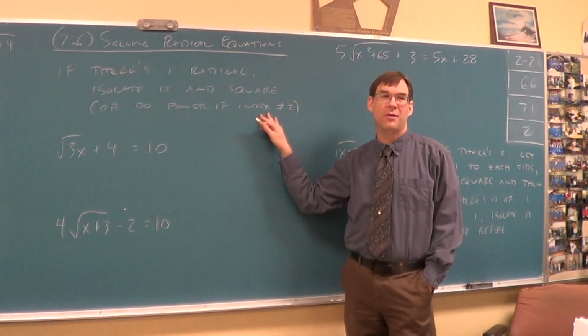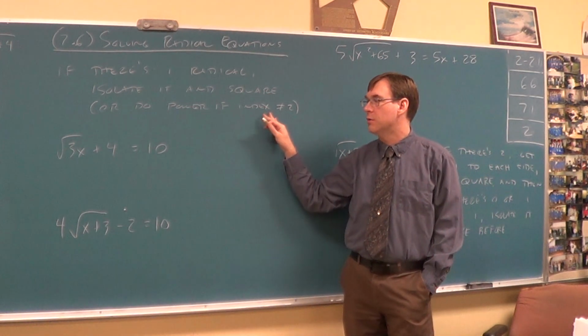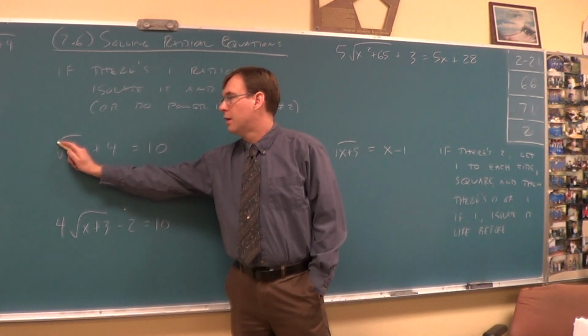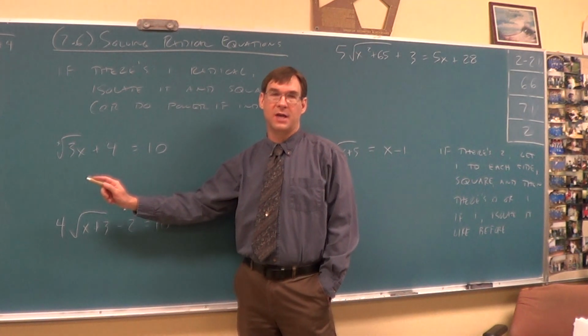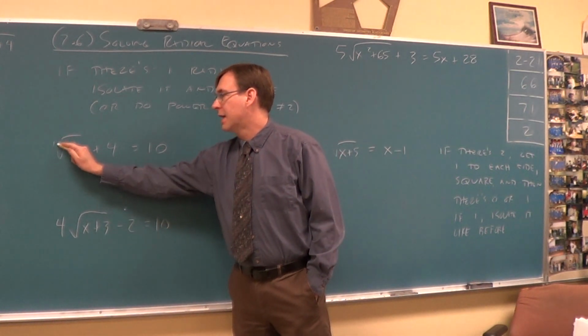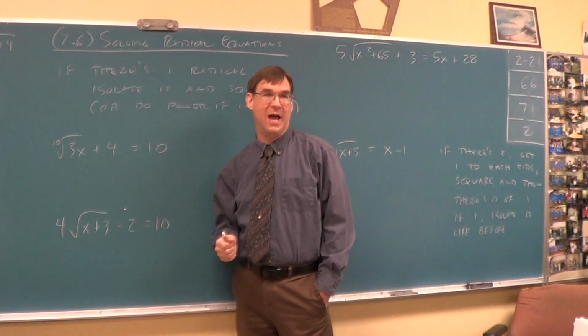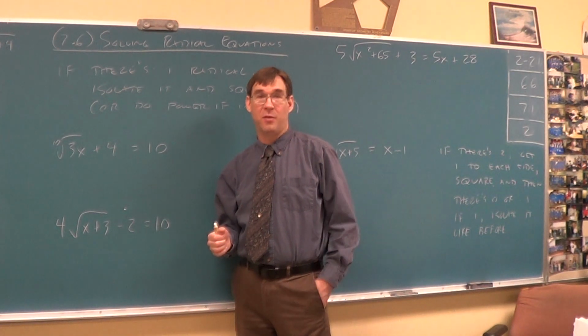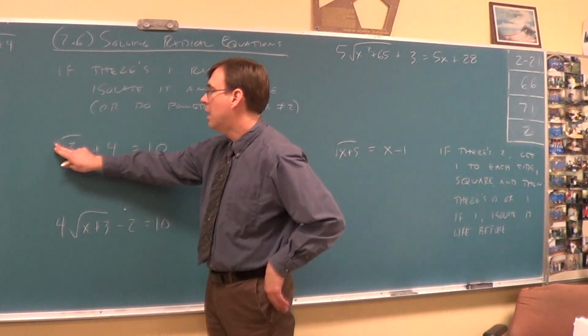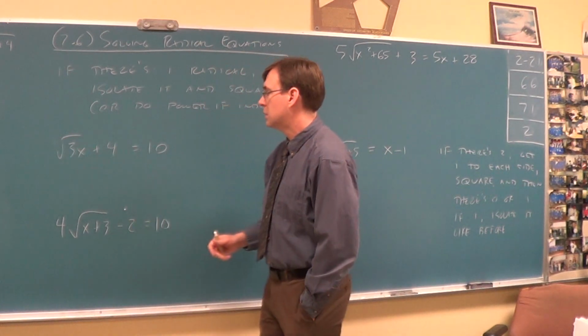But if there's some other index other than 2, we're going to do that power. Like, this is a square root, so we're going to have to square. If I had a little 3 there, then we'd instead have to eventually cube it. If I went like this, you'd be really mad at me because we'd have to take it to the 10th power and you'd be sitting there like stuff times stuff times stuff times stuff for a good long while. But most of these are going to be square roots.